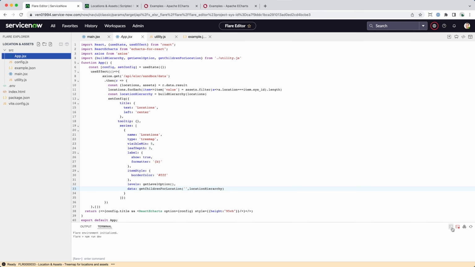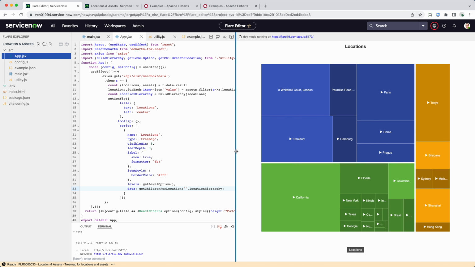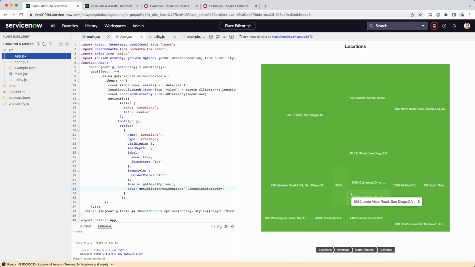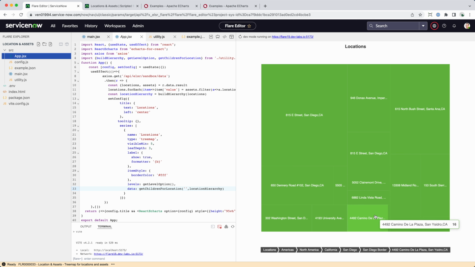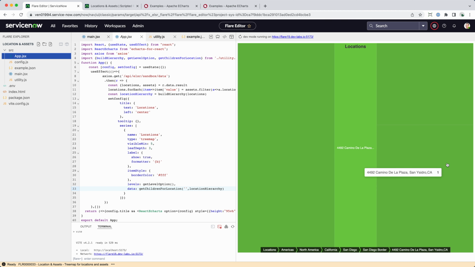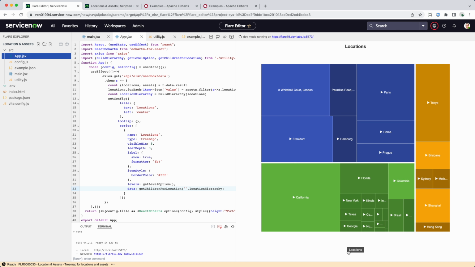We start the server and here is our interactive tree map diagram, which shows us ServiceNow locations, and the size of each element corresponds to the number of assets for that location. The diagram is fully interactive out of the box. You can click the location, zoom in or out, change the level of hierarchy, and much more. Let's try to change our parent location. By default, ServiceNow has 3 top-level regions. That's why you see 3 clusters of locations on the screen.